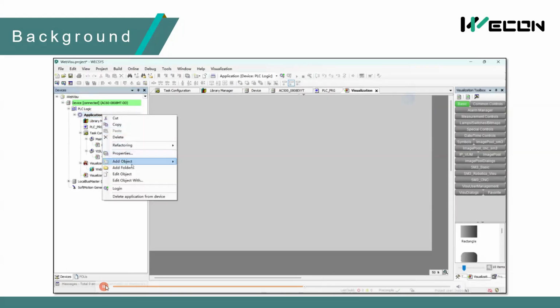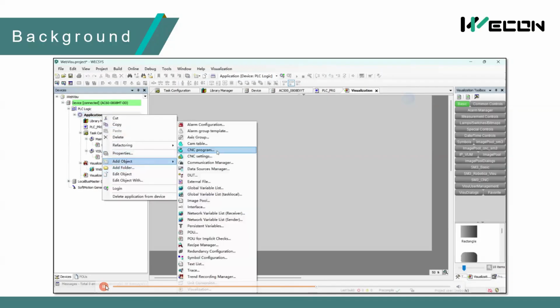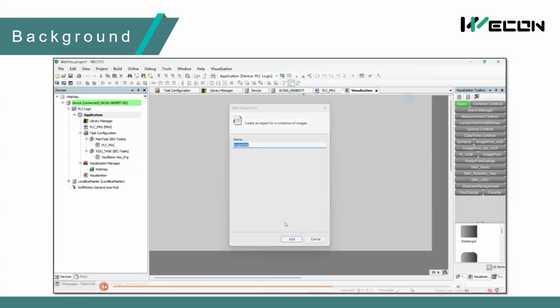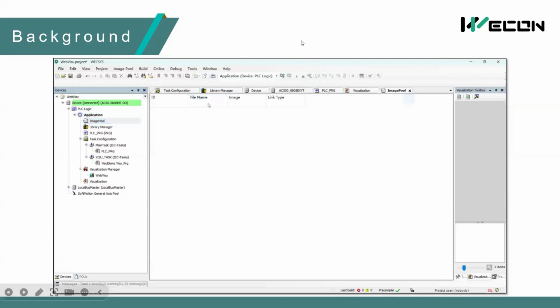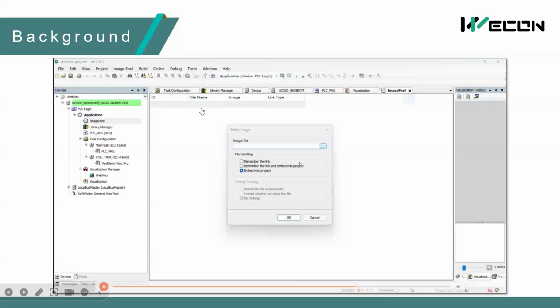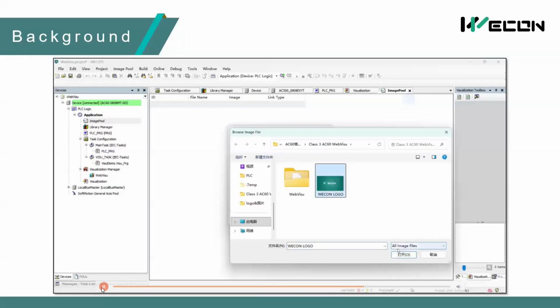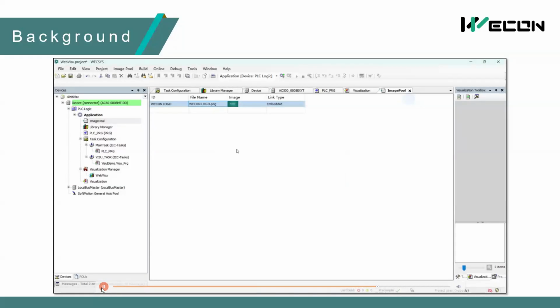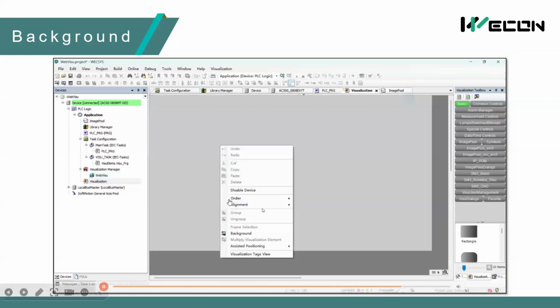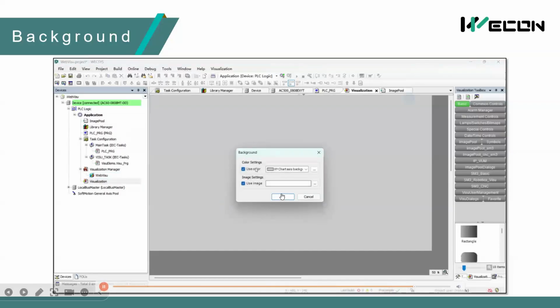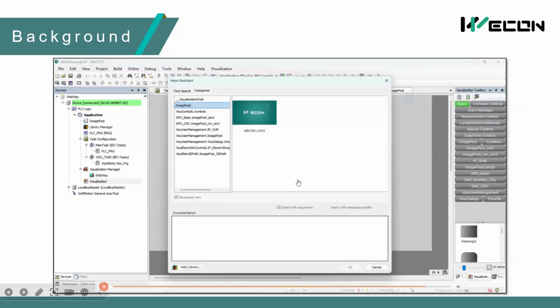Here we right-click application and add object. And here we have this image pool. And in this file name, we can select the picture to import. Okay, so now let's go back to this page and right-click to select this picture as our background.